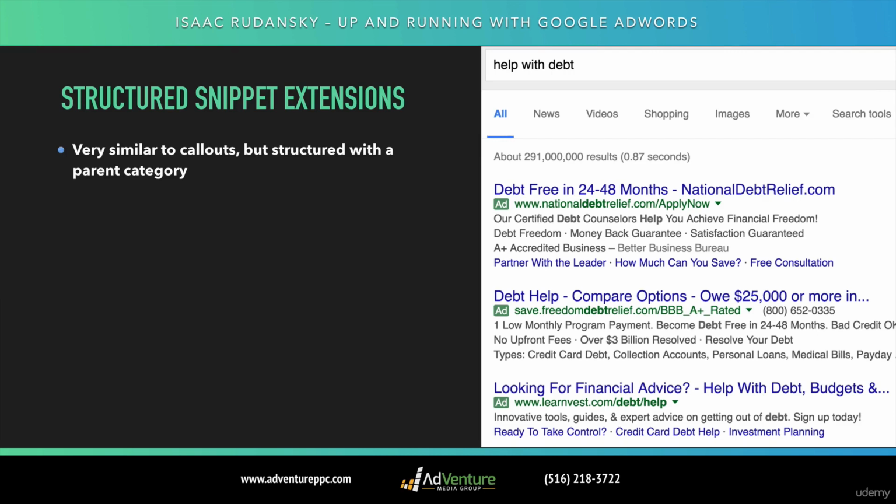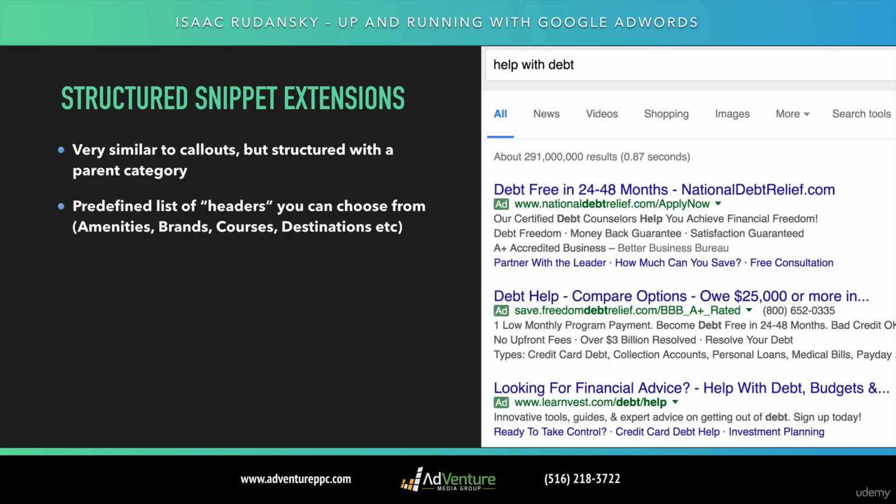So you could really think about site link extensions as a full nav in your menu embedded in your ad copy. You could think of callout extensions as like a popover, or an exit intent popover. This is really important. This is really cool. Great sale. Get an ebook. You could think of structured snippets as one individual menu item that has a top level menu, and then if you hover over that menu, you get a drop down. That's really what structured snippets are.